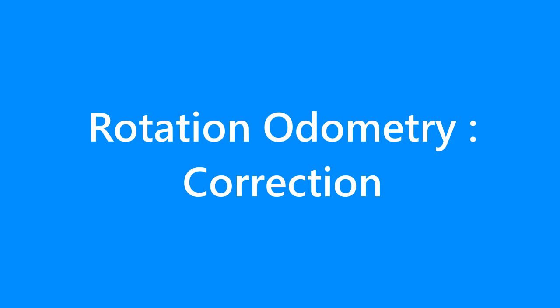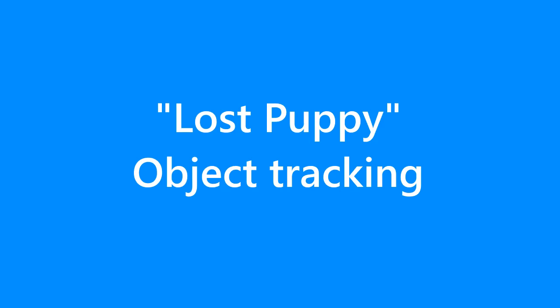So once we had the correction factor applied and the robot was rotating accurately and correctly, we decided to explore some additional behaviors for the robot to exhibit, didn't we, Mike? Yeah, I came up with something I like to call the lost puppy, and it's essentially just a robot that will try and keep an object in its field of view and also stay in range. So as well as turning left and right, it would go forward and backwards.